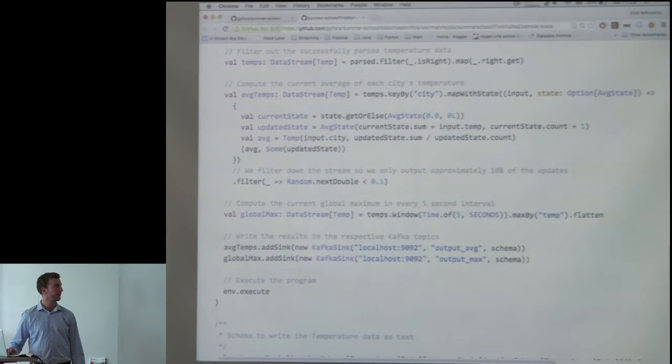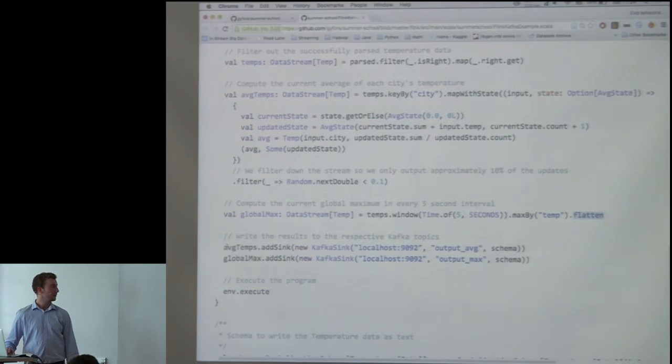So we create a temperature, create a tumbling window of 5 seconds. So windows don't overlap, but are followed by each other. And then we get the maximum temperature max by the temperature itself. So for every 5 seconds, it will return us a temperature instance which had the highest temperature during the last 5 seconds. We also need to flatten the windows, because the result of this computation is a window, and we want to convert it back to a proper data stream, so we're flattening the results.